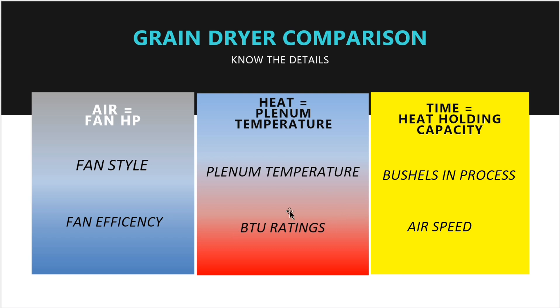BTU ratings in literature — where it says average BTUs or max BTUs — tell you absolutely zero about dryer efficiency. All that tells you is how much fuel the dryer can take per hour. You cannot use that number to figure dryer efficiency. It might just mean one burner runs wide open more to reach temperature than another. The BTU rating is just an arbitrary number that tells you what the maximum fuel usage could be.